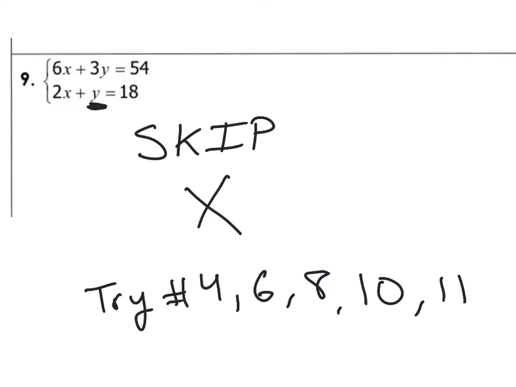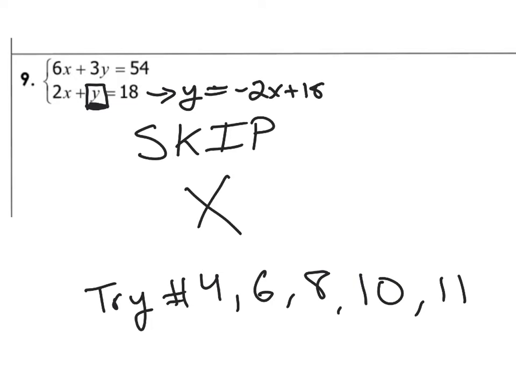Okay, so a hint though, whenever you see a problem, just an example right here, where you just see a y, right? This is what you want to solve for. Okay, I'm not going to finish out number 9, but I want to change this to y equals something because it has just a coefficient of 1. We don't need to change it. So in this case, I'd minus the 2x to both sides and make it y equals negative 2x plus 18.